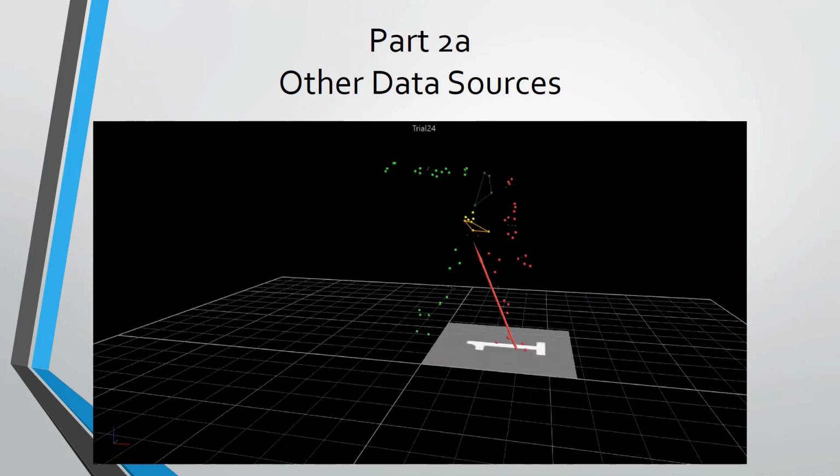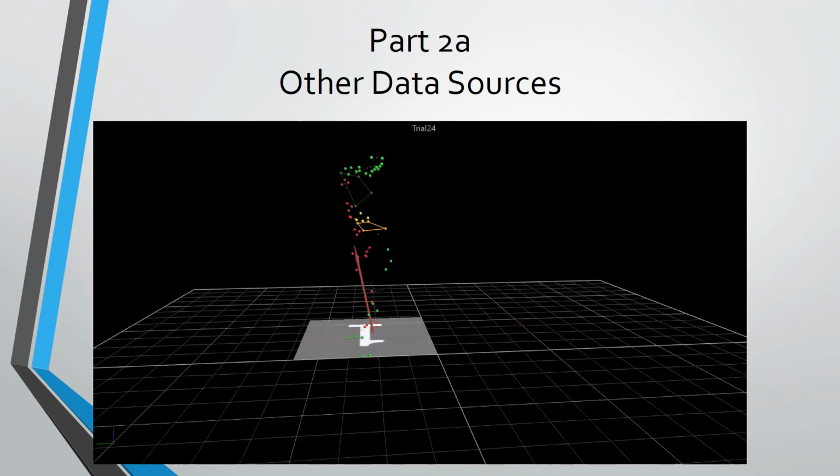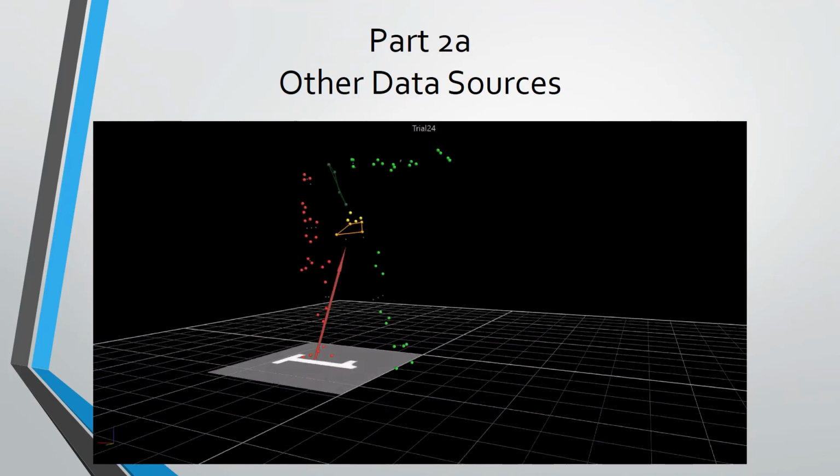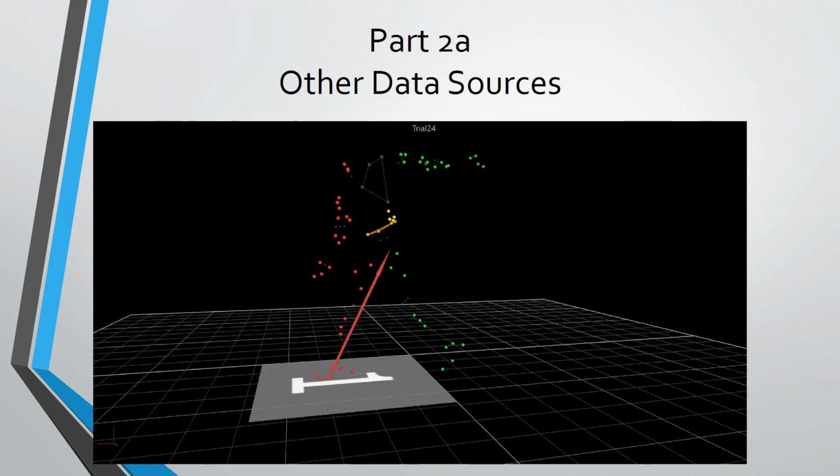Picking up from where we left off in the previous video, we can see that as well as our marker trajectories, we have collected some other kind of data for this trial. The grey square on the ground represents a force plate, and the arrow coming from it is its ground reaction force, which is the force the ground is expressing back onto the body. Now remember, every action has an opposite and equal reaction. So if we land, the ground reacts with force on the foot, and force plates allow us to measure that.